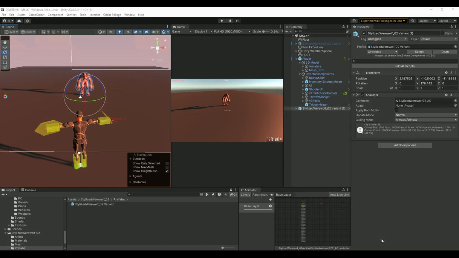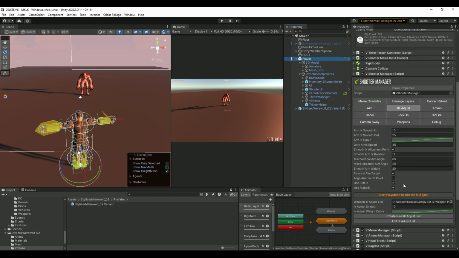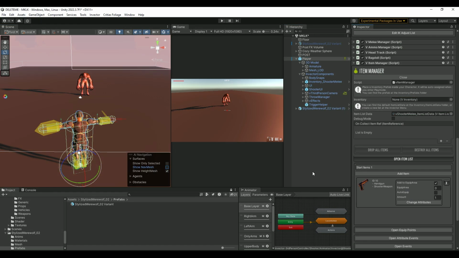We're not going to go in to see how we set up the BlazeAi. I'm going to leave a link in the description for that. There's another tutorial for that. Neither how to set up the Invector player by itself. This is just the default prefab player. He's equipped with the default handgun, which you can see in the item menu. This will be the gun.